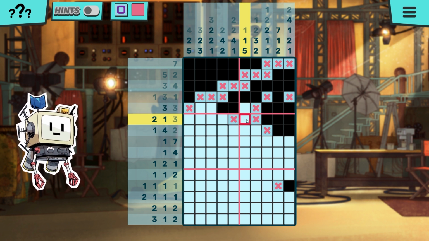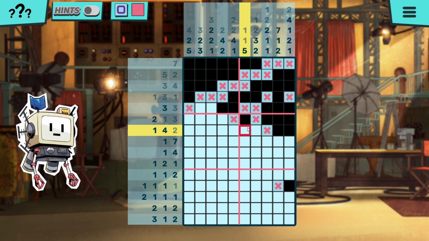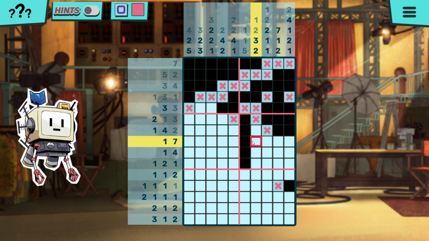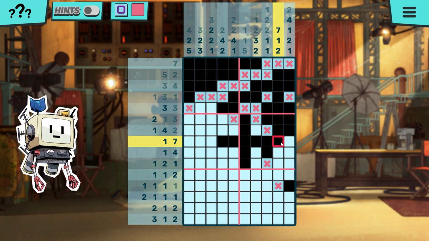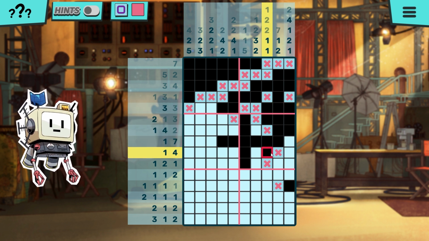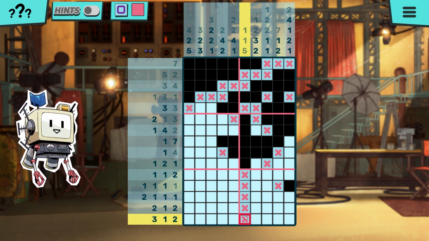Mm-hmm. What about the 1 and 7 that's down there? That has to be there. In the middle? Just below your spot. Oh. Sorry. This one? Yeah, the 7 has to be spaced in there somehow. Yeah, so it has to be spaced like that. Which means it's partly there. Oh. There's the 7. I guess this whole column is done.